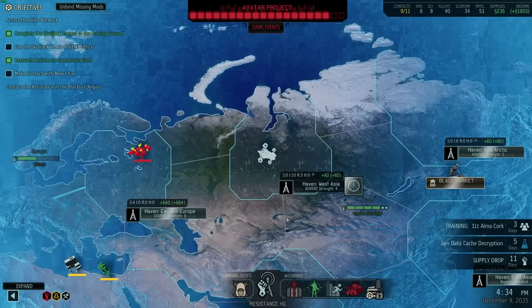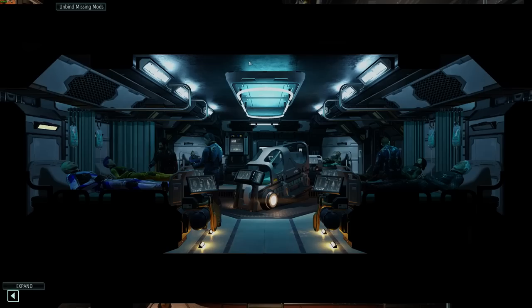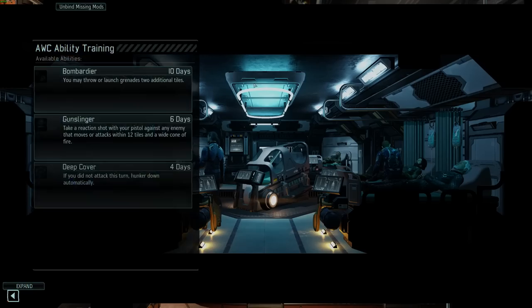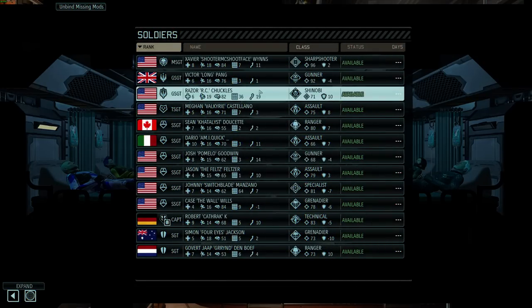Oh, you know what else I haven't done since Philippe got trained? Is this fun time stuff. Volatile mixed clutch shot. Once per mission, fire a pistol shot that cannot miss. It doesn't really work, though, with AMF, as someone had asked. Victor, bombardier, gunslinger, deep cover. Victor could, like, dash places and then hunker, but who cares, really? It's not the most useful thing.